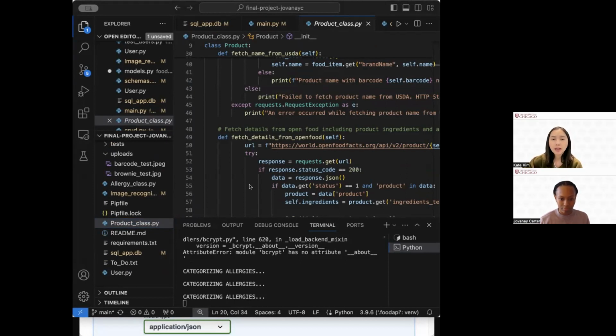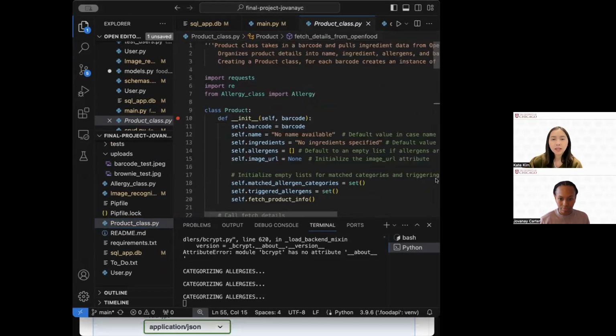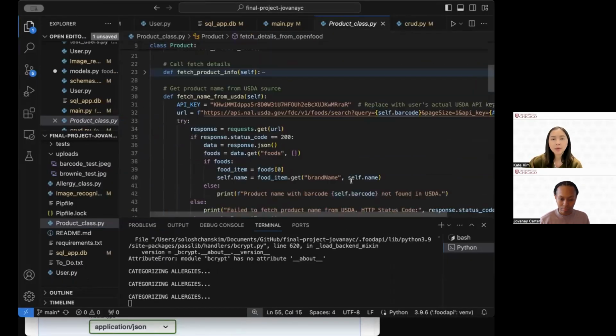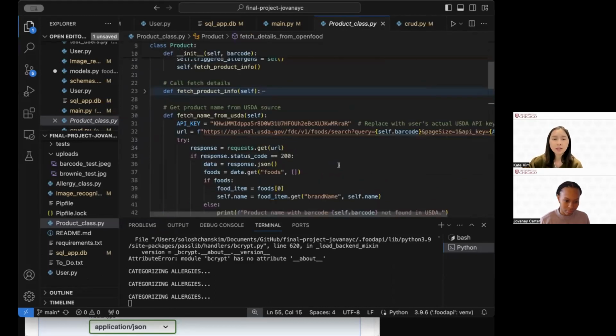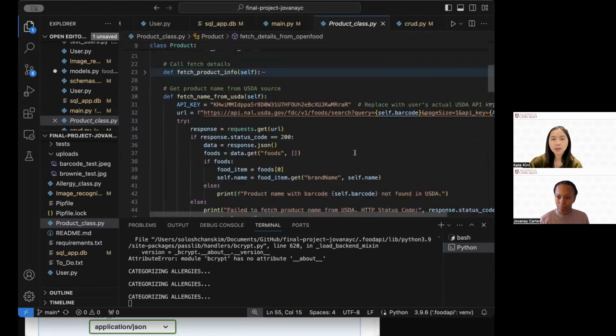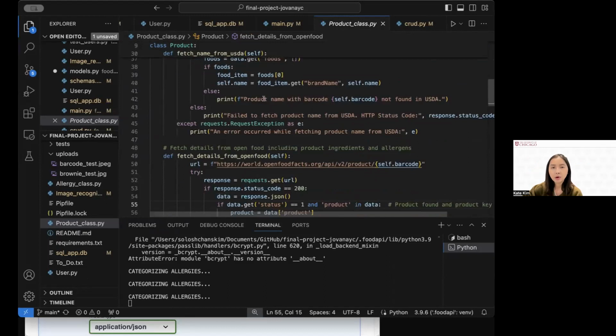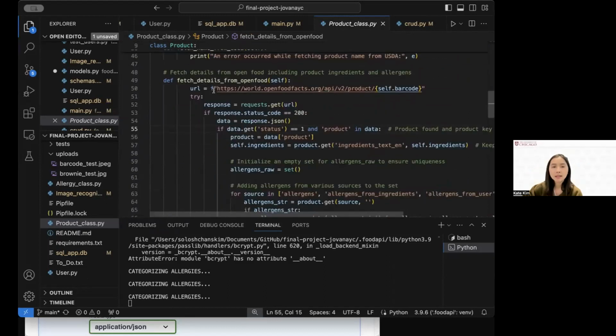In the product class, we pull the data from two main food databases. The first one is the USDA, from where we would fetch the name of the product by the barcode and get a JSON response. And the second source is the Open Food Facts.